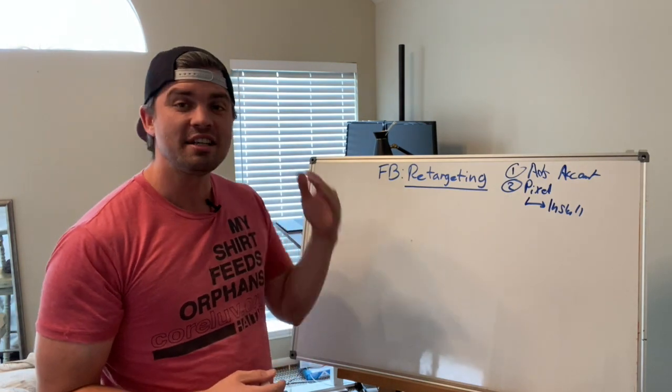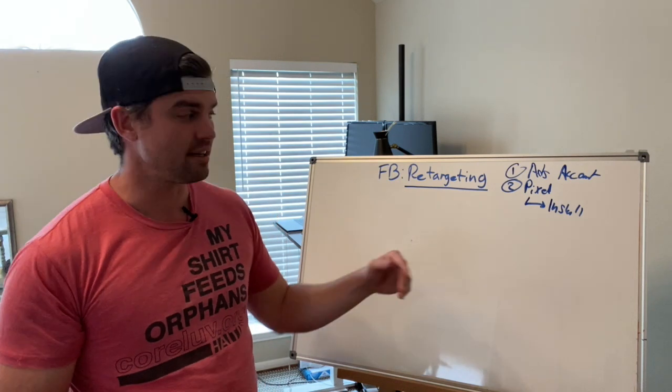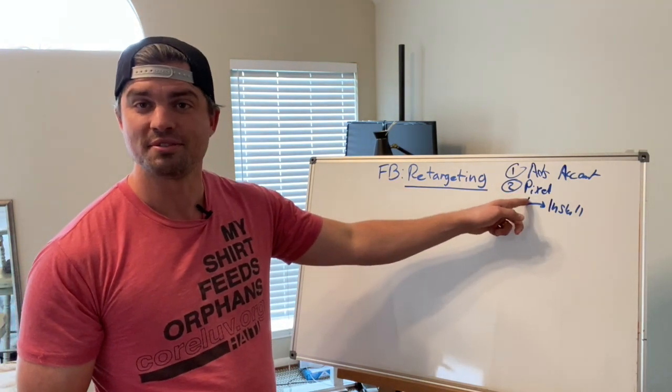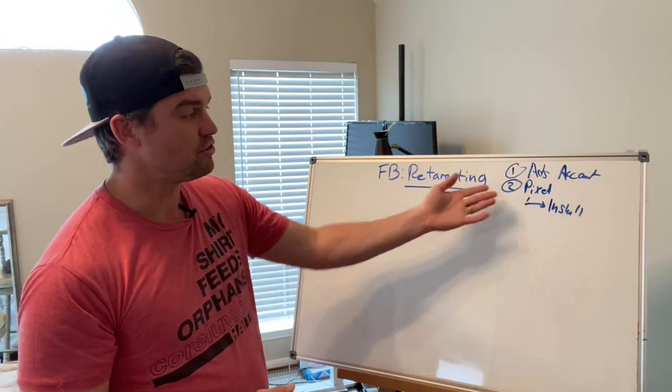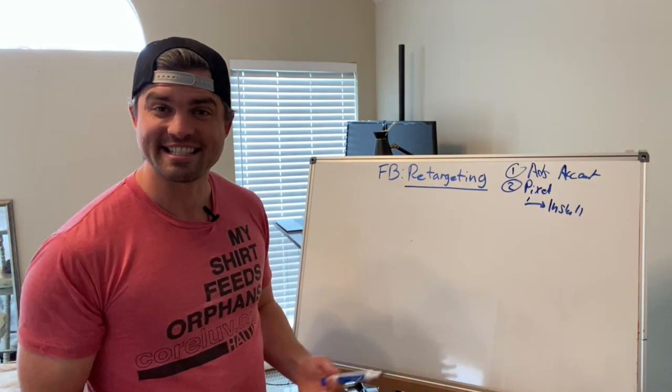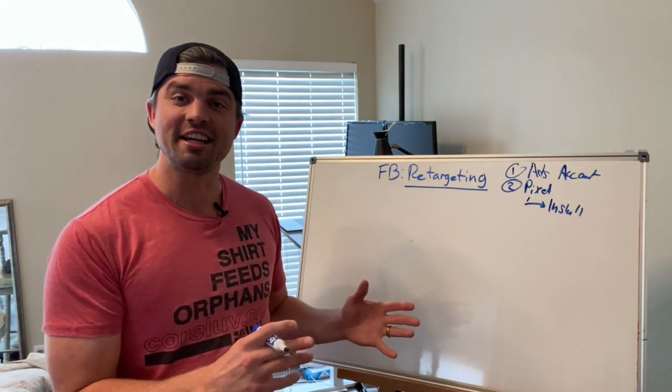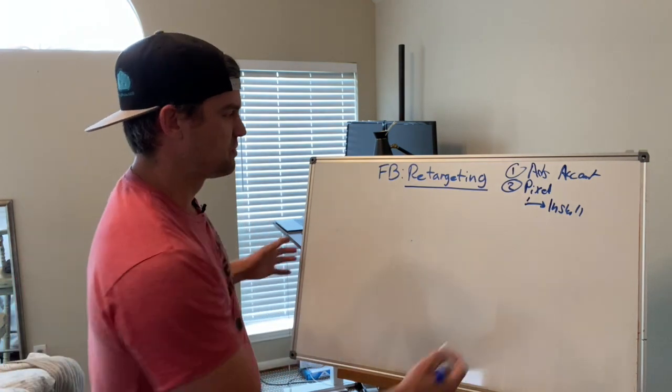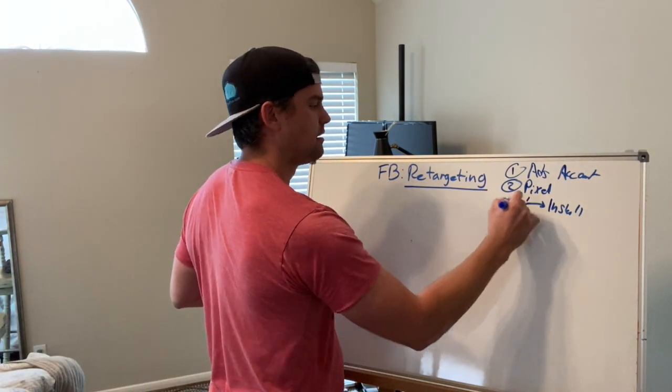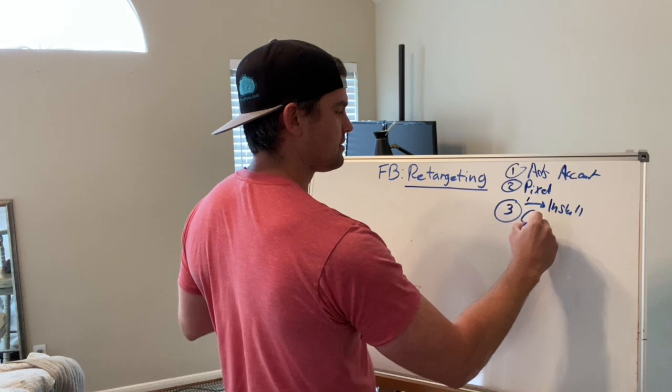Because every time someone hits your website, the pixel knows, Facebook knows, right? So what you can do is you can create an asset or a custom audience that you can retarget for a very affordable rate, which is what step number 3 is. You need to create a custom audience, okay?